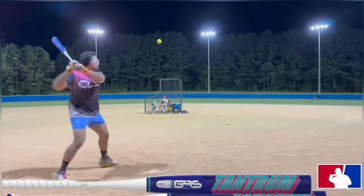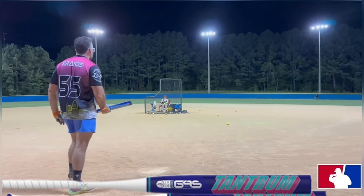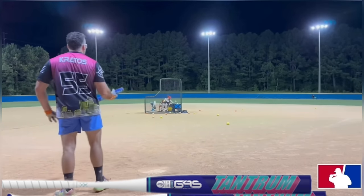So this basically had a rubber knob on it, guys, so it could help dampen the vibration on your miss hits or when hitting it at the end of the bat. Well, guys, this bat had a huge sweet spot. You could hit it off the hands.